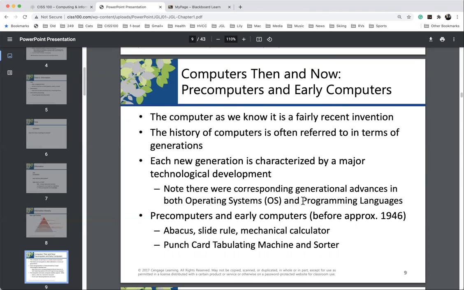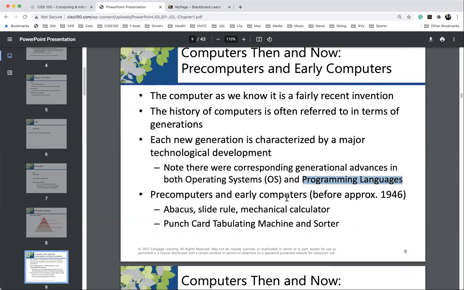The textbook does present programming from a generational perspective, and these two went hand in hand, in lockstep with the hardware generations. So, pre-computers, okay? Before any generation, computing was being done. You can look at the abacus, the slide rule, mechanical calculator, etc. One of the things that I've always found interesting, and I've never seen it listed in any textbook, is, say, a weaving loom, pattern, textiles, things like that.